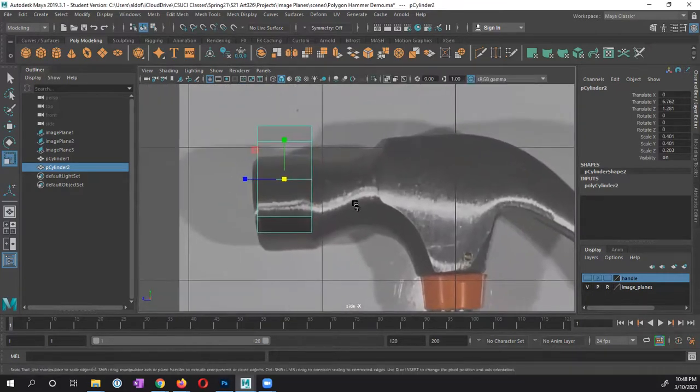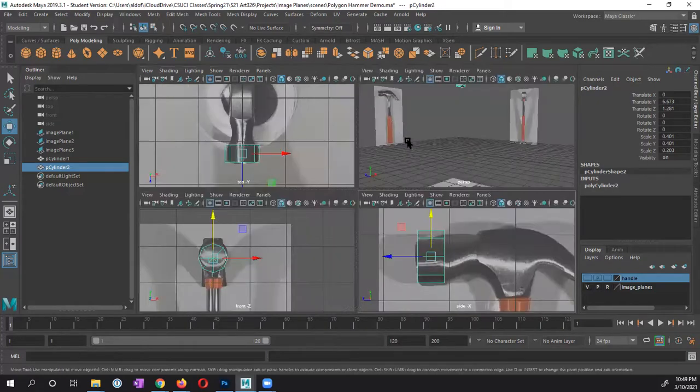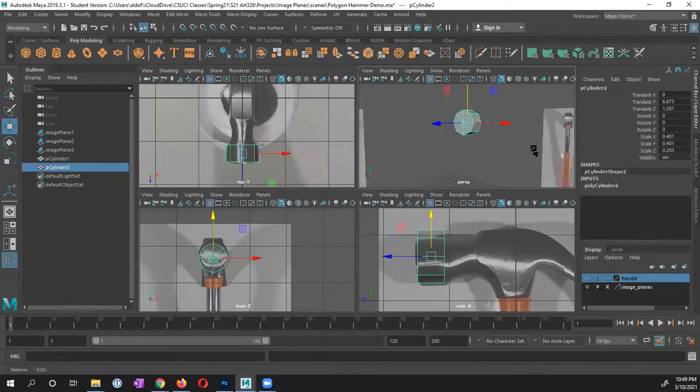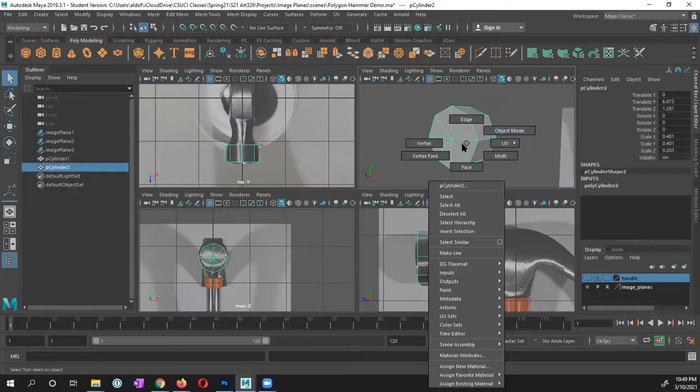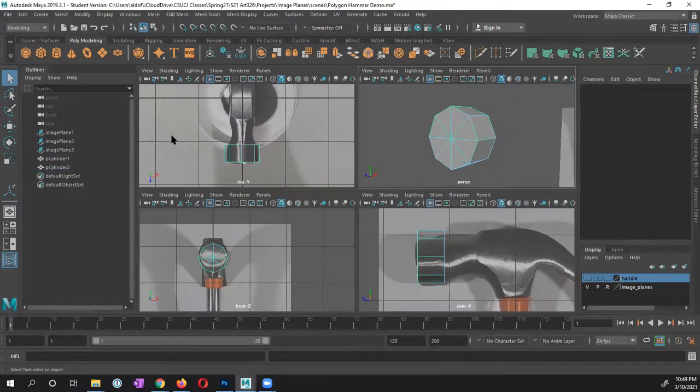See, this is a little bit too high, because what I want is for the top of this part and the top of the hammerhead to be parallel. So I'm going to do this. Great. Now let's go into our perspective view, and I'm going to switch to my selection view. I want to select the faces, and I'm going to use my paint selection tool again.